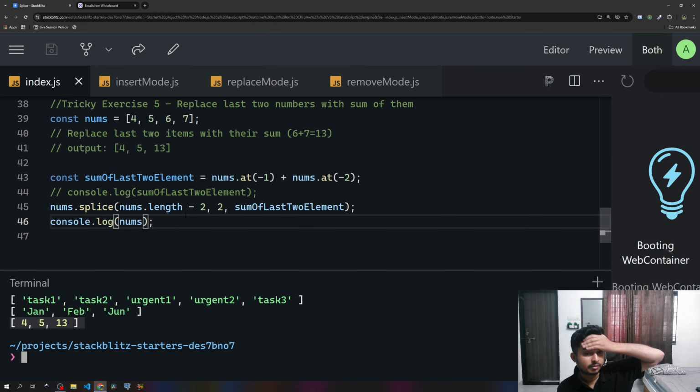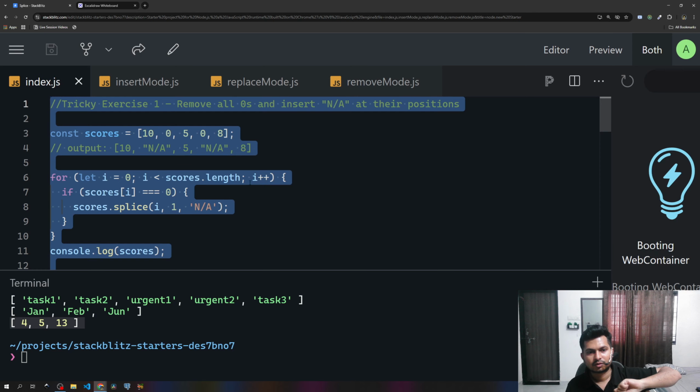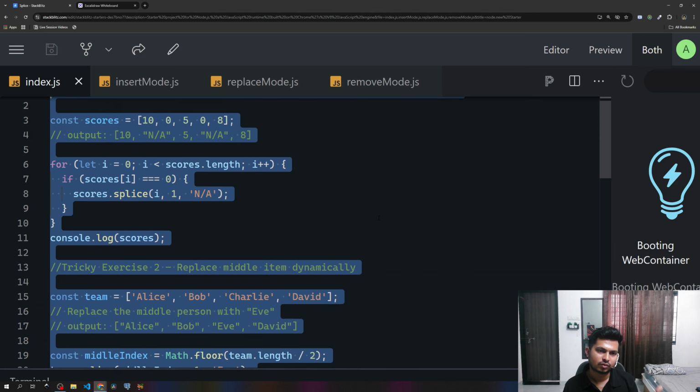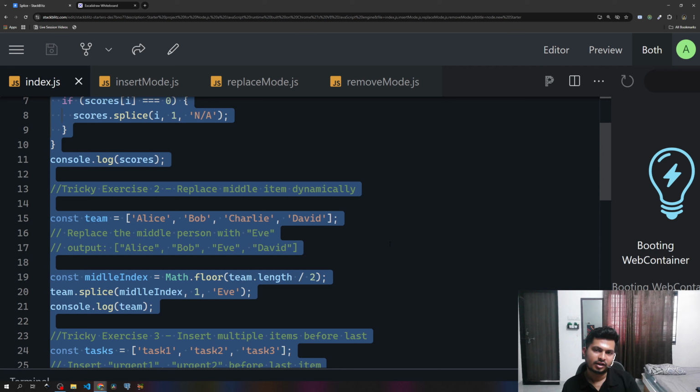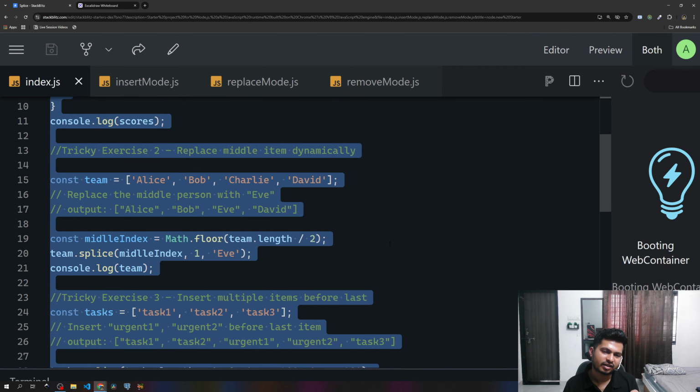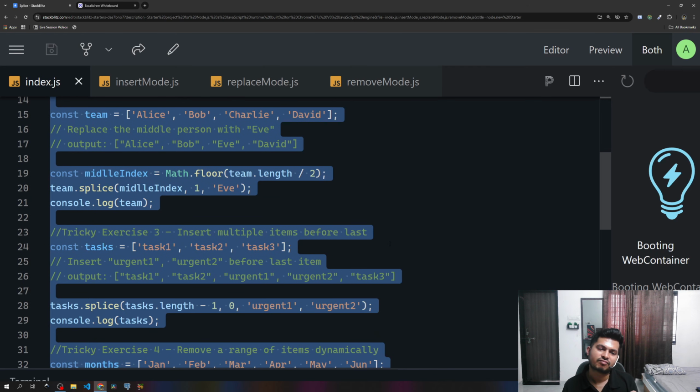Already 48 minutes. In the next exercise we can perform on the Redux Toolkit to do CRUD, like delete something, add something, replace something, create, read. For reading, I think we don't need anything.